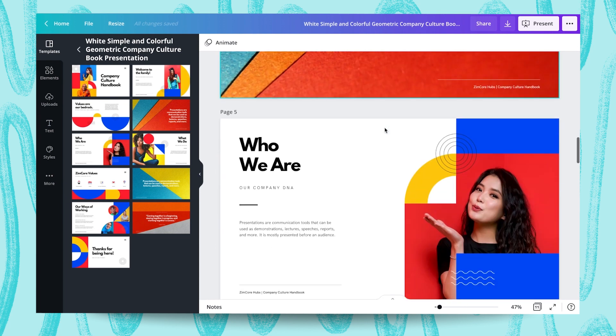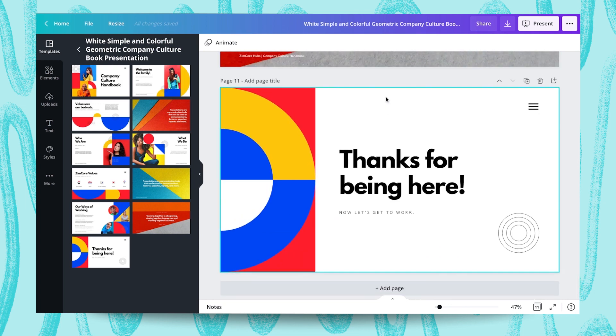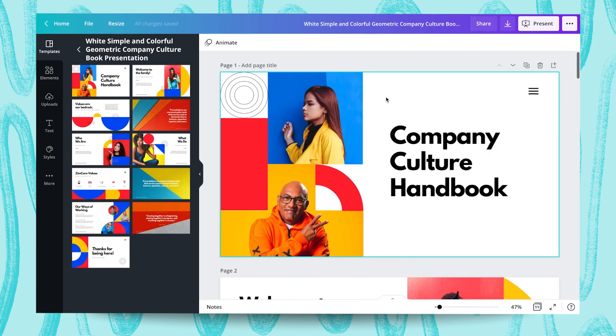I also like the company culture handbook templates. In case you're focusing on elements, it's got you covered. And one thing this brings me to: when I'm creating slides I often end up with a lot of slides at the end of the day. Perhaps I'm working on a strategy document for clients or preparing slides for my students — sometimes I have up to 100 slides. That's quite a lot.